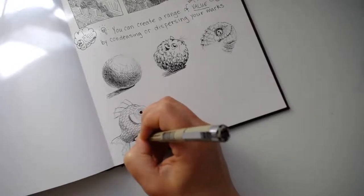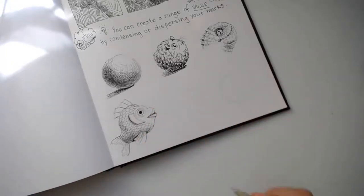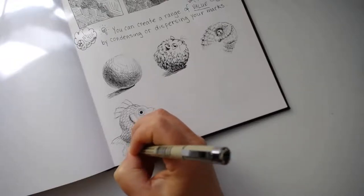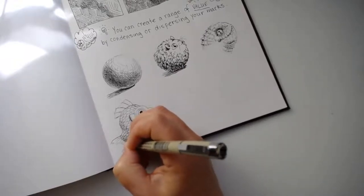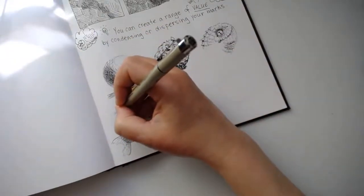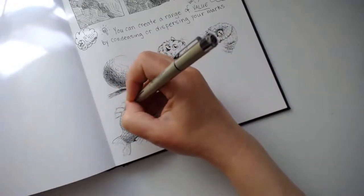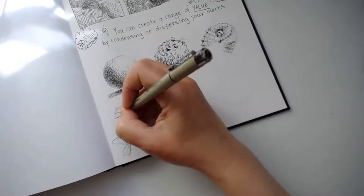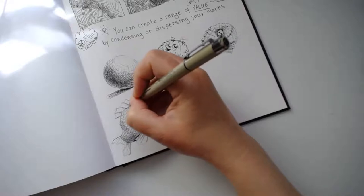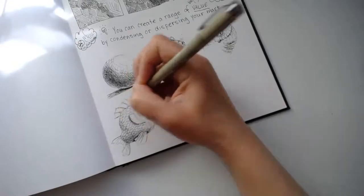This is where that patience will pay off. Ooh, look at that. Now it looks like it, yeah, that worked. I'm going to repeat that stippling on other parts of fins and tails so it creates a sense of unity. So where I'm going to imagine shadows on the dorsal fin and the tail, I'm going to be putting stippling. And that repetition of that artistic technique will create a sense of unity across that whole critter.